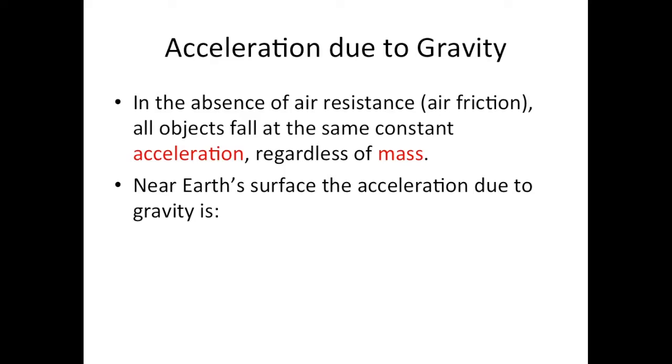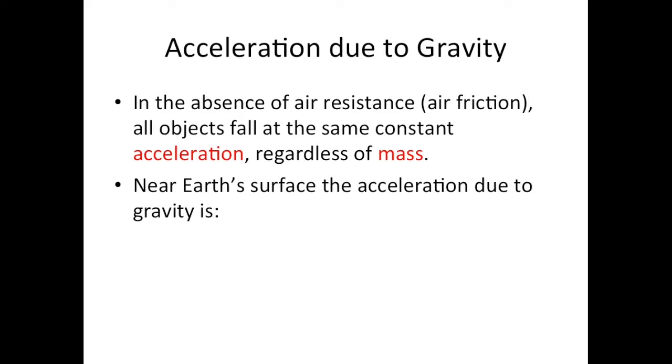Earlier, when we were talking about the bowling ball and the feather, we said that even with air resistance, the feather fell more slowly than the bowling ball. The answer was not that the bowling ball fell faster because it was heavier. Even with air resistance, that is the incorrect answer. The reason the feather fell more slowly than the bowling ball was because of air resistance. And if we remove air resistance, we can truly see that mass does not matter, that the two objects would fall at the same rate regardless of mass if we did not have air resistance.